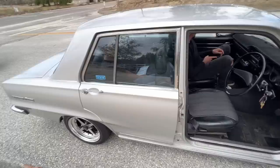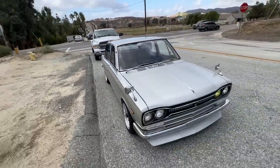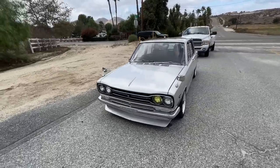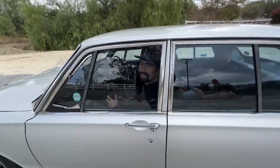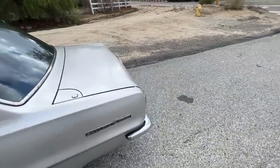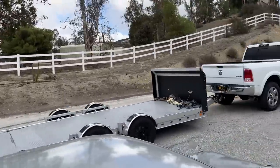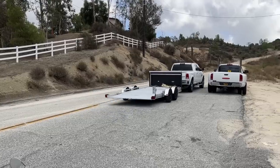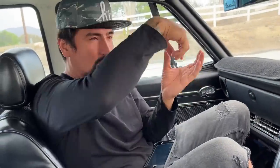Just pulled up. Last look at the Hakko. Why do you look so big? This is the trailer, bro. It came through with this sick trailer. I think this thing goes on the ground. No, Josh, it's on cables, dog. It drops. It has a cable system, I'm gonna buy one of those. So you can load this on with no ramps, nothing? None, it's just gonna lay flat on the floor. It's a Futura trailer, they're based out of LA.